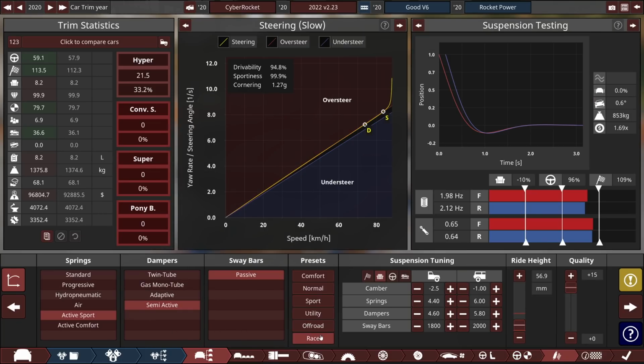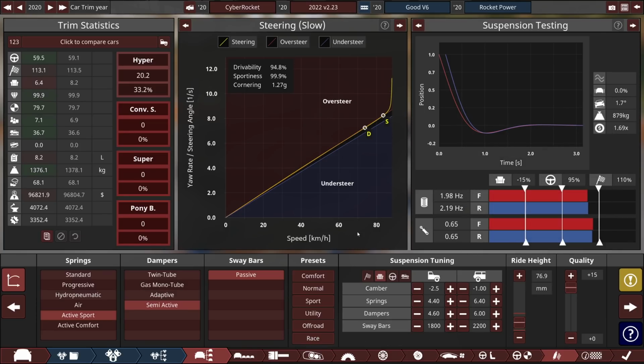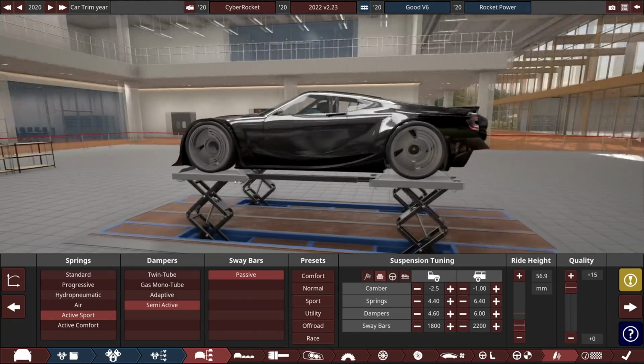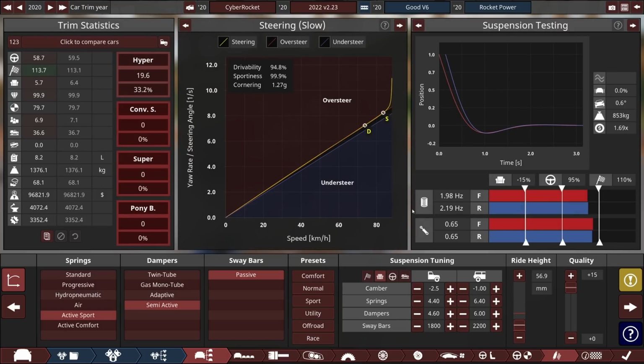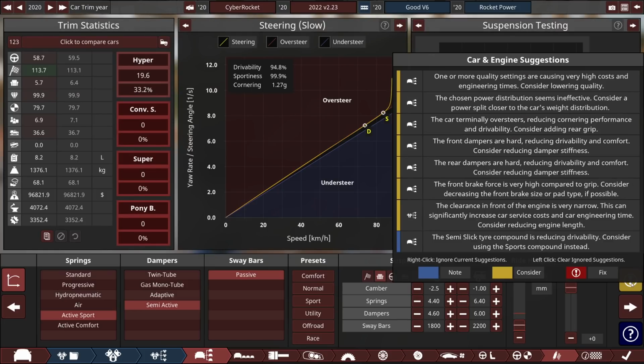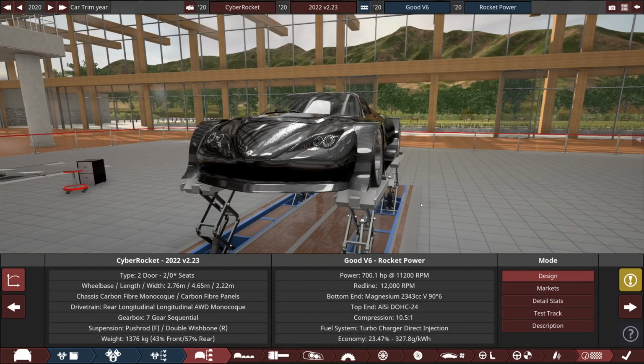On to the suspension. It is currently running a race preset, but with the lowest possible ride height. I'm going to click that again, and I'm going to lower the ride height again just to make sure. And that's looking pretty minty right there. It's not even green. The car suggestion thing is very worried about the fact that this is a race car. This game does not really like race cars sometimes. That's okay. I think it's ready to go.